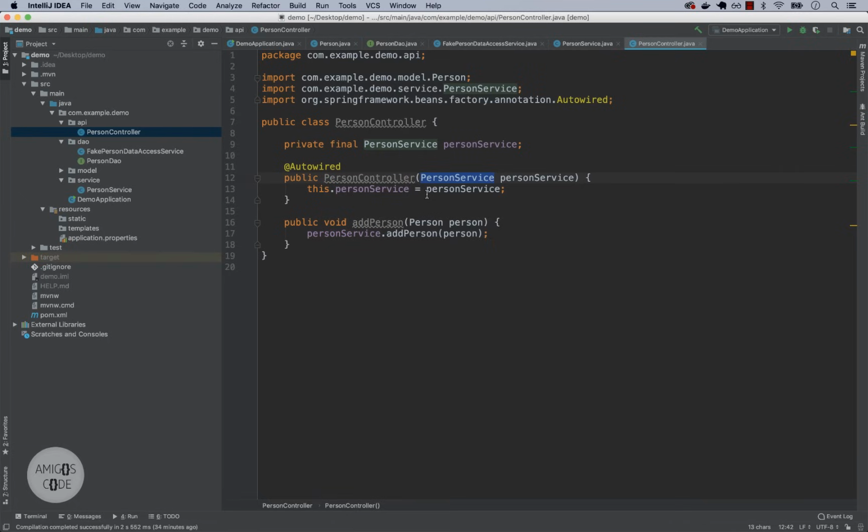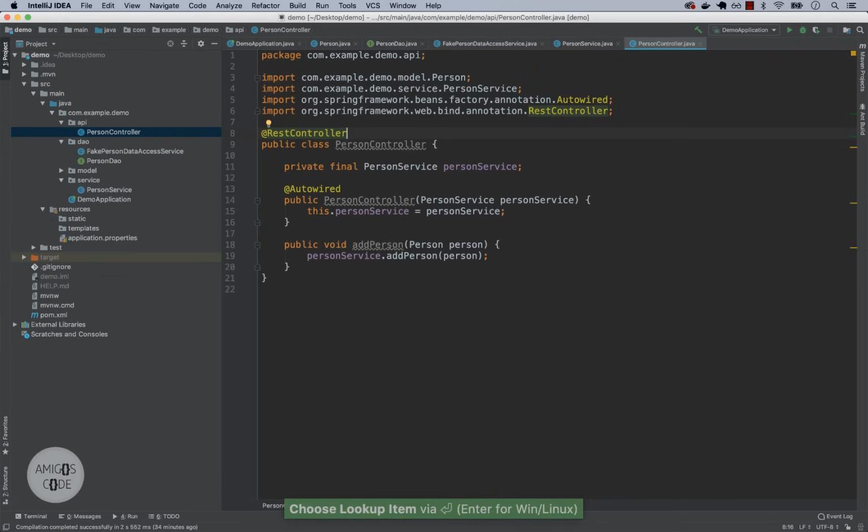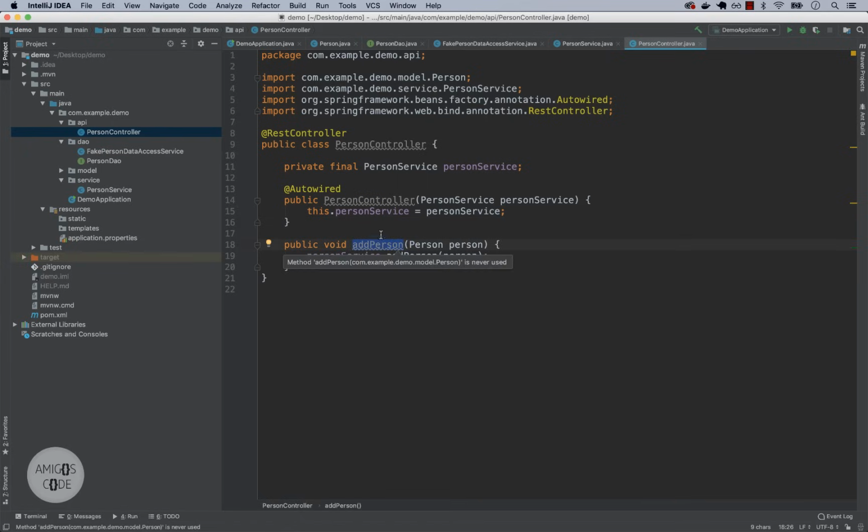So right now there is no code that tells that this method right here will be served as a post or put or get or delete. And also this class is not available as a REST controller. So to do that, we need to use a special annotation and simply say @RestController, right? So this is a REST controller class that we can have some methods and then expose some endpoints that clients can consume.